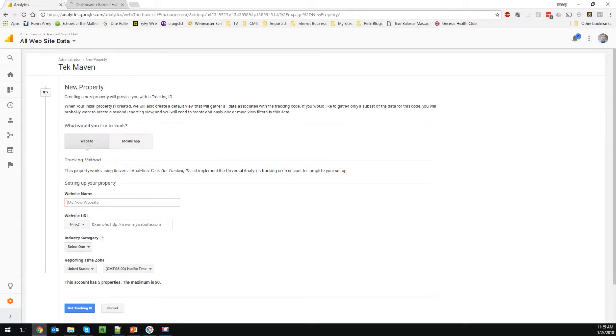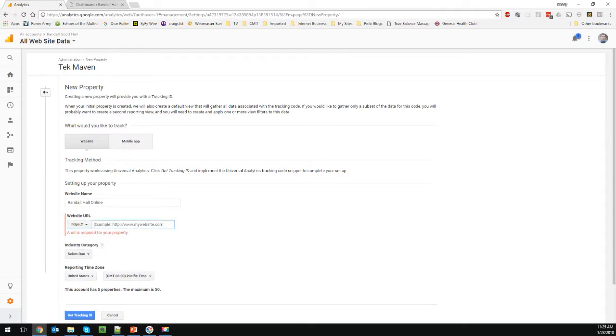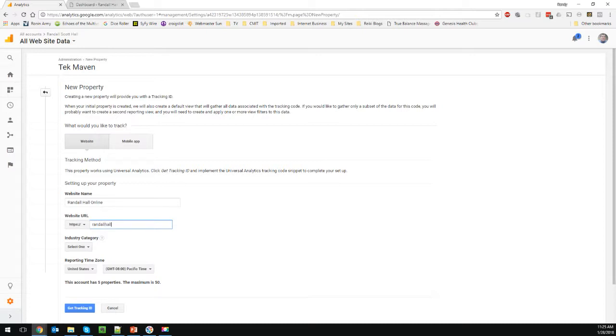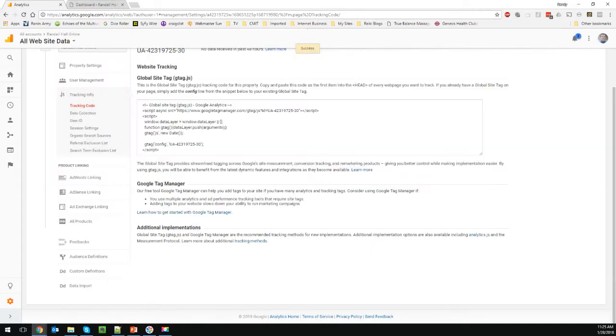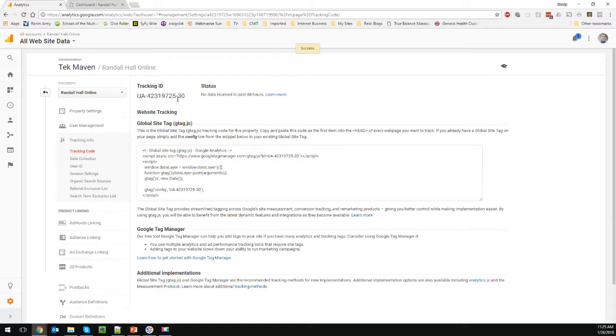So we're creating a website, and we'll give it a name. It really doesn't matter. This is just for the analytics side of things. It's an HTTPS website. Put in the URL. Select the industry. Select the time zone you want to go by. Now I get a tracking ID. This is really not necessary with the plugin we're using. If you were going to use something else, you might need this tracking ID. We don't need it because of the plugin we're going to use.